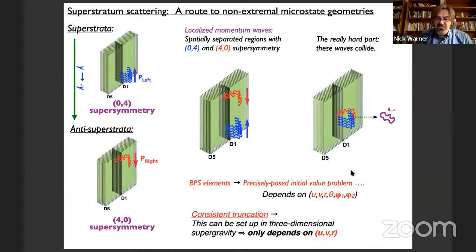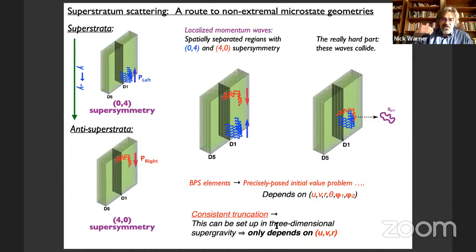So, you know, it's possible that this collision could just produce a black hole. Now, let me refine what I mean by that. If you do this in three-dimensional supergravity, it could produce, well, actually, I think if you make this small enough and this big enough, it won't produce a black hole. One way to approach this problem is to make this small or nearly perturbative and make this a huge, great soliton. Then I think it won't necessarily make a black hole. But when I say make a black hole, you have to unpack what I really mean.